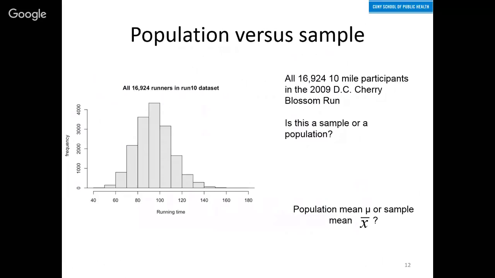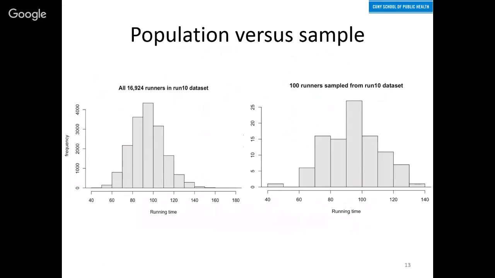And probably if you're doing analyses on some subset of that, you're going to be assuming that is your population. You could also think of it as a sample if really your interest was in all 10-mile runners or all the years of this competition, and you considered this to be somehow a representative sample of some larger number of runners.